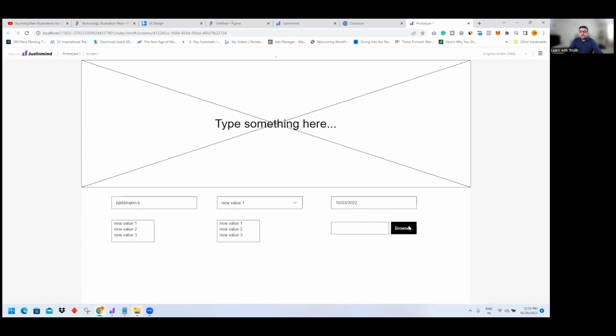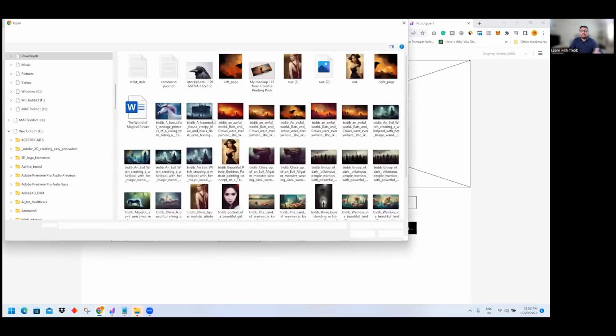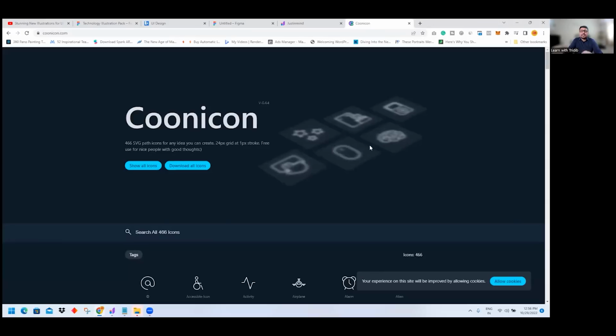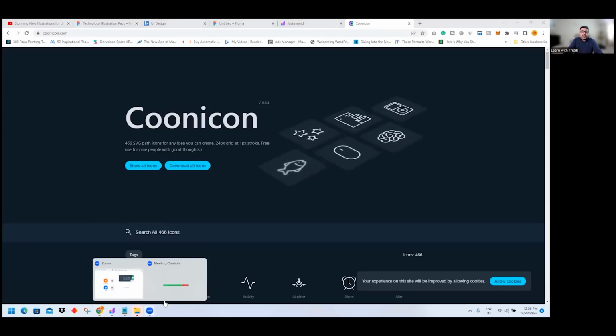This is the browse option, where you can browse your files and upload. Everything is a list box, a multiple selection list box that you can use, and this is a single selection list box that you can use. So this is just the beginning, just the tip of the iceberg.